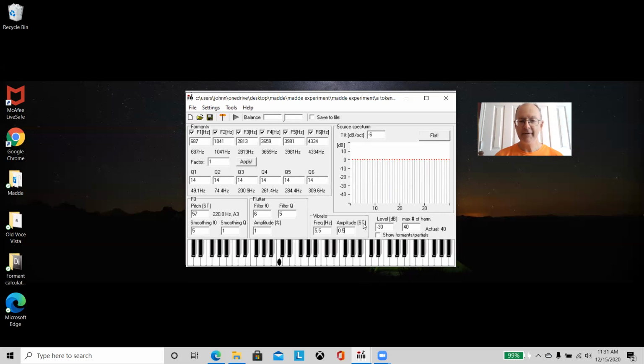And Madde has that in semitones, so 0.5 semitones or 50 cents. There's 100 cents in each semitone, so a half step. So this is now a quarter step. We're going to leave that one alone for now, so keep that one constant. And we're going to be adjusting the vibrato rate.